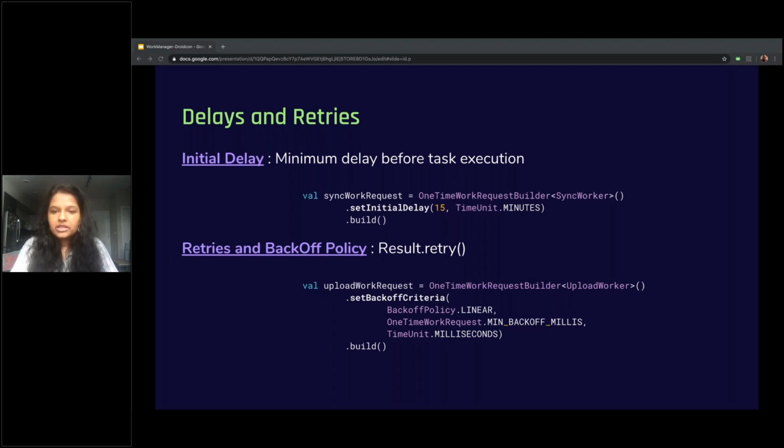The backoff delay determines the minimum amount of time to wait before retrying the task execution, and the default is, I think, 30 seconds, if I'm not wrong. And the backoff policy defines how the delay is going to increase. For example, you can define it to be either linear or exponential over time for retry attempts.